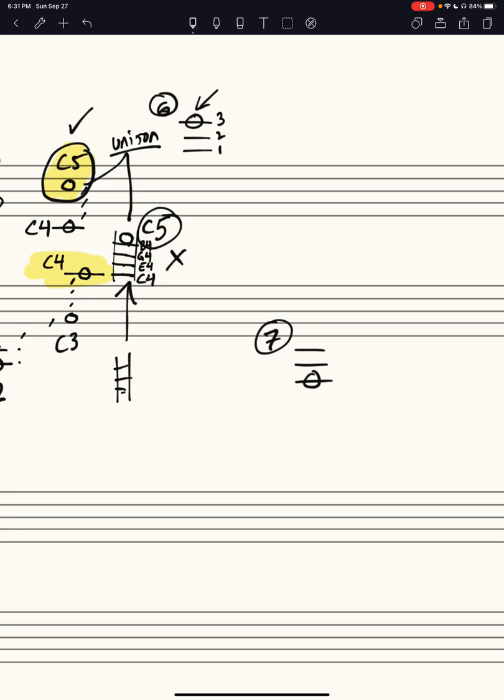Okay, so how do I do so? 3 skips and a step. Skip number 1, skip number 2, skip number 3, and the space right below it, and a step. Can I figure this one out? Definitely, because remember that little acronym for the lines of the treble clef? Remember, it goes like this. Every good boy deserves fudge. Well, that's the lines. We need a space to figure out this one. Remember the spaces? F, A, C, E. This is E. Question is, which E is it, right?